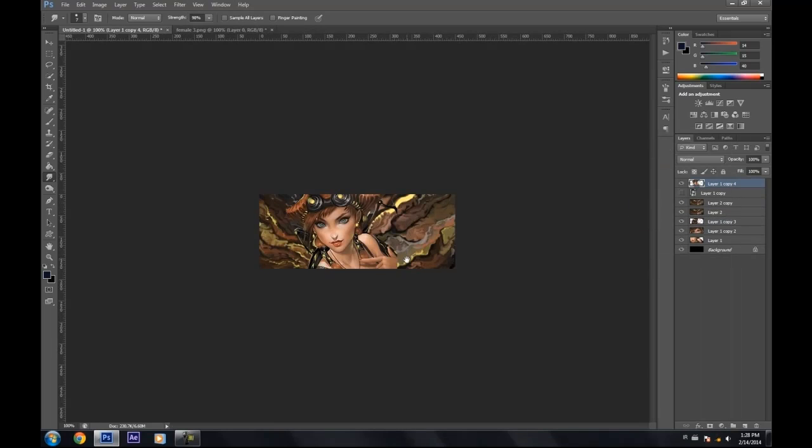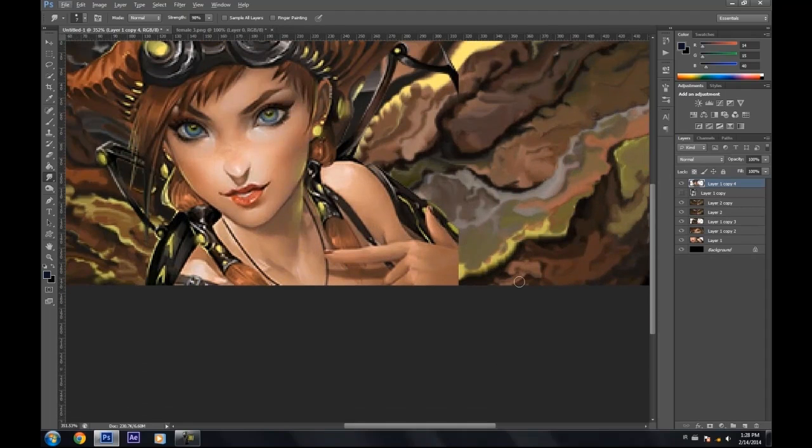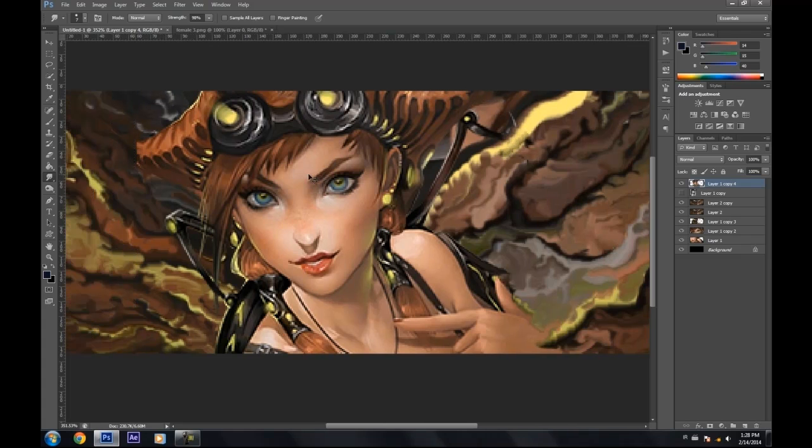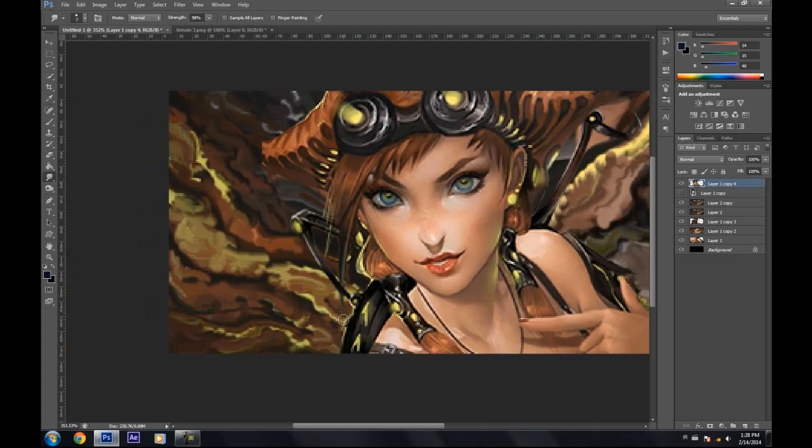Next we're going to smudge or blend in our render. For this, you just want to grab a bit of your render like that and pull it out. Blend it in the same way as we were smudging in the background, in circular motions as well. You don't want to be grabbing any of the main features of the focal, because if you do, it looks terrible. You just want to grab things that stick out and stuff that won't stand out really. It just lets it sit into the tag.